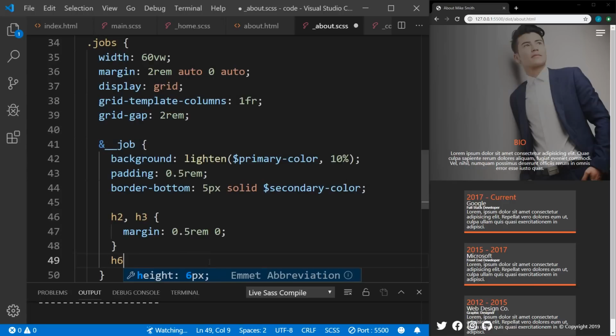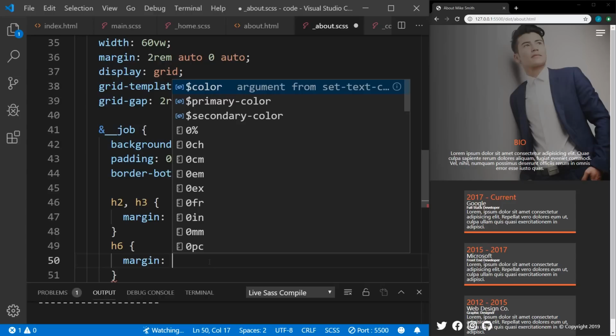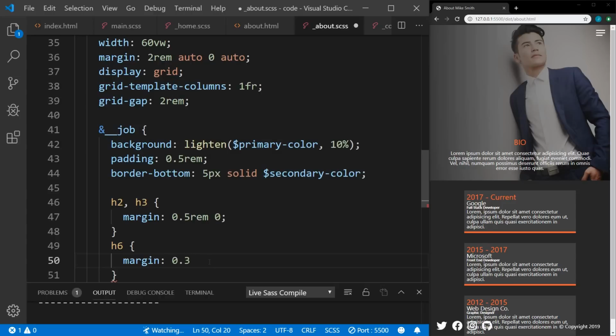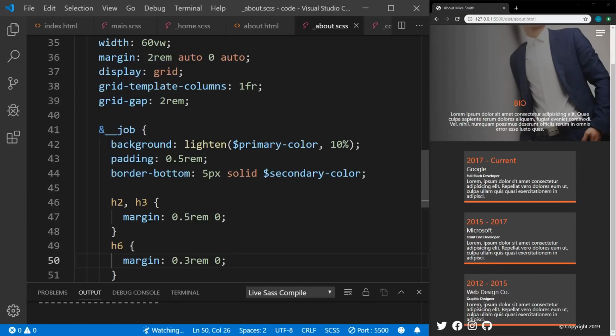On the H6, I'm going to set the top and bottom a little bit less, so let's go 0.3, 0 on left and right. There we go.